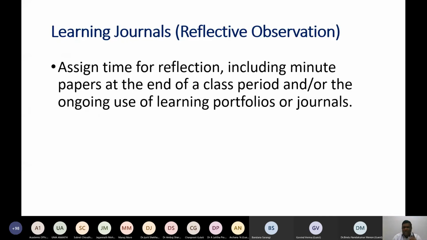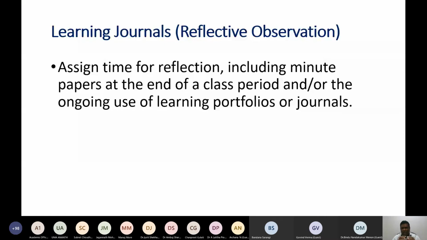Yes. Learning journal is another method that I use. This comes under one of Kolb's learning model stages, reflective observation. As I told you, students have that experience, and they need to reflect upon that experience. Only then can they develop some mental models, right? This can be done even with a minute paper. Some of you may know about this minute paper. I'm sure you would have used this in your class. That is, at the end of the class, you ask them to spend a minute to write about the major learning that they can take home from the class.